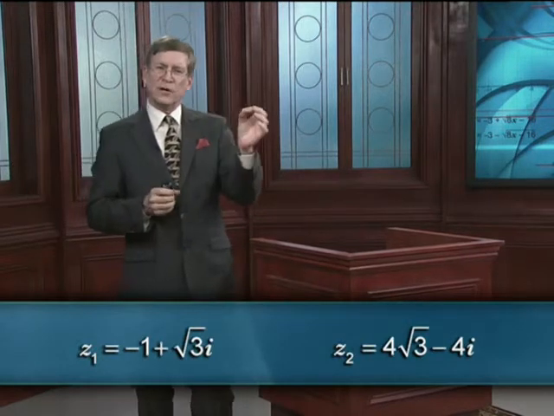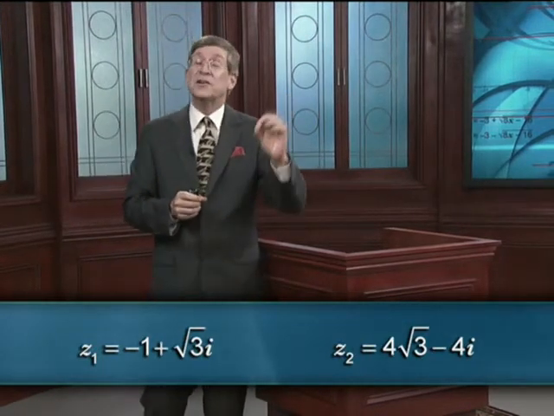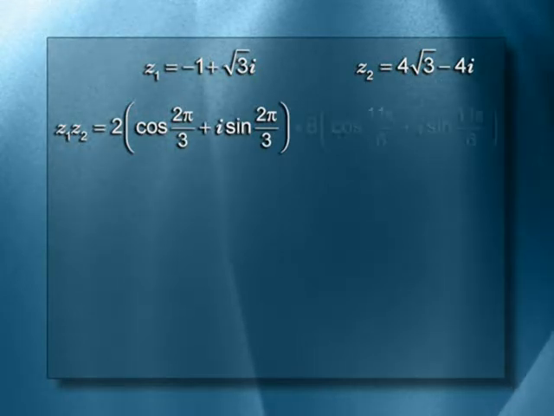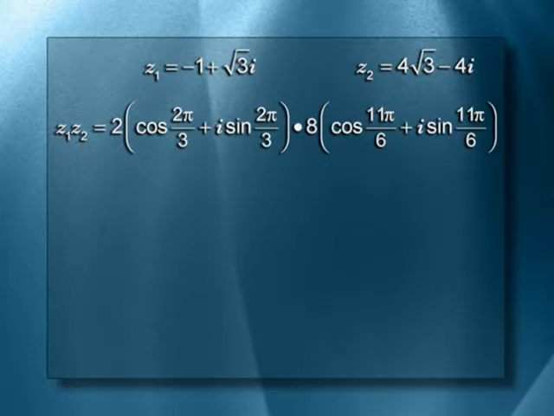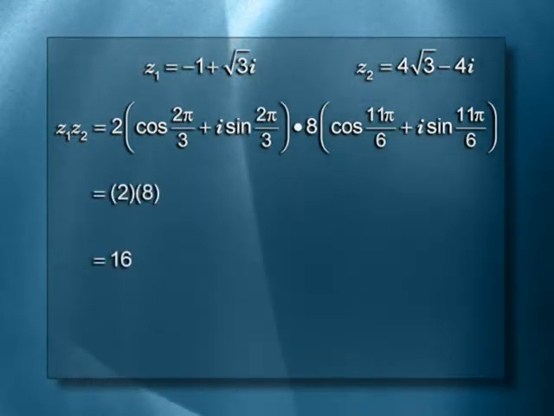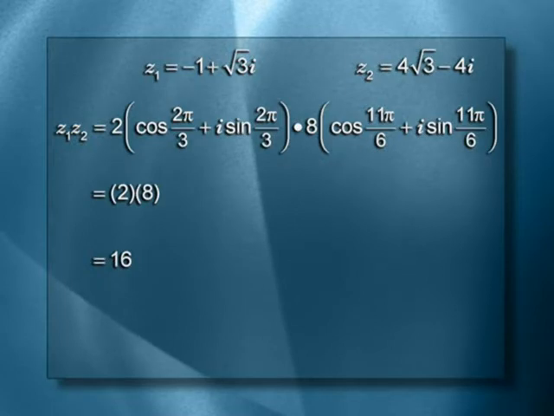Well, I'm going to first of all express both of them in trigonometric form. The first number is 2 times the quantity cosine 2 pi over 3 plus i sine 2 pi over 3. And the second one is 8 times the quantity cosine 11 pi over 6 plus i sine 11 pi over 6. That takes a little bit of work to get that trigonometric form, but I think you can do that. Let's multiply them out. This is a little bloody here, but I think we can get ourselves through it. The product would be, well, you multiply 2 times 8, and that'll give 16 out in the front. And then it's cosine of the sum of the angles plus i sine of the sum of the angles.